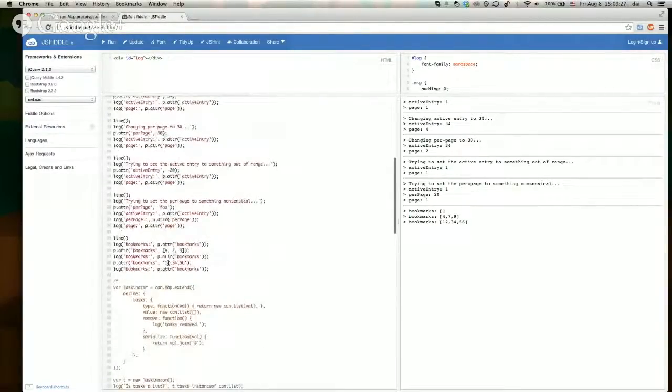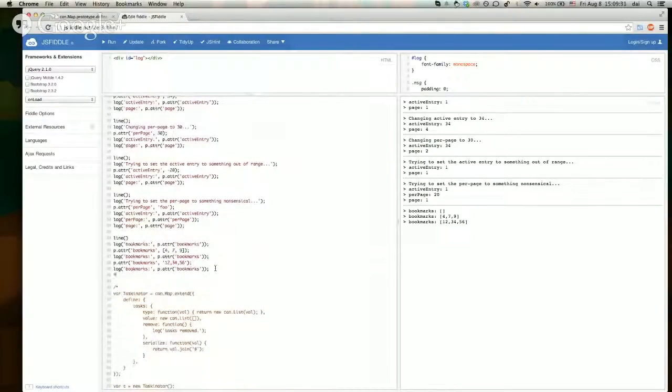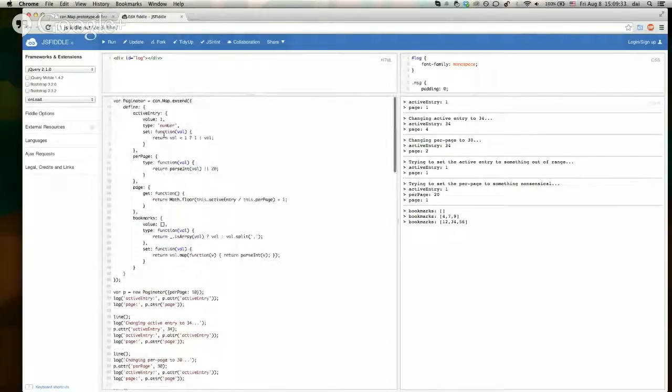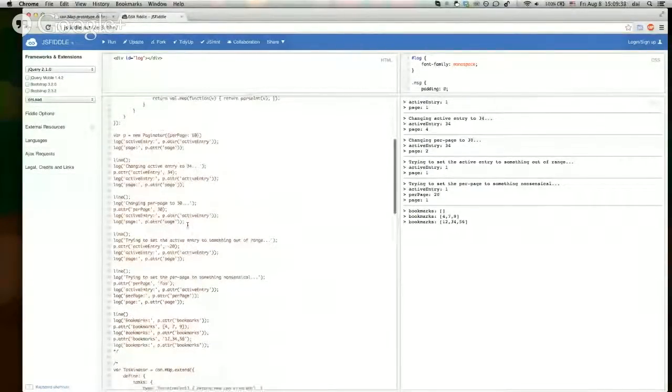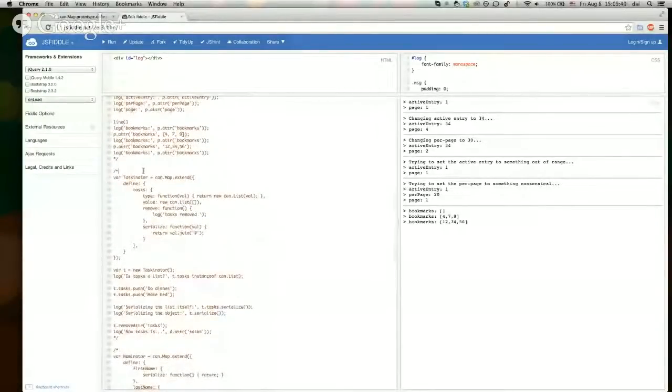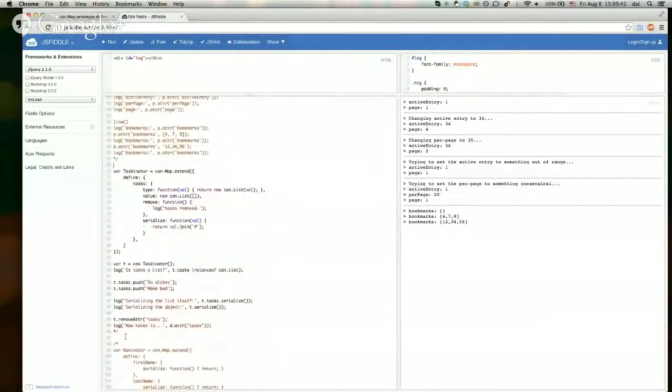Going to move on a little bit and talk about type and value a little more. Just going to comment these out so that they don't affect what we're looking at. Here I have everybody's favorite, which is a tasks thing. It just has a list of tasks in it.